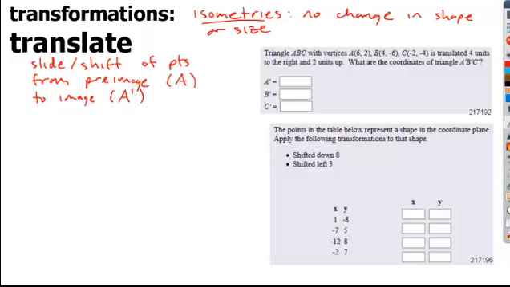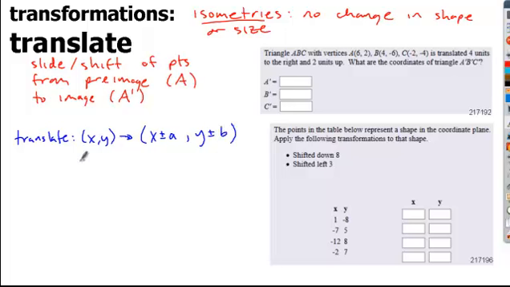A prime is the new image after the transformation. If you translate points, you're taking your x and y coordinates and adding or subtracting some a value to your x's, and adding or subtracting some new b value to your y's.